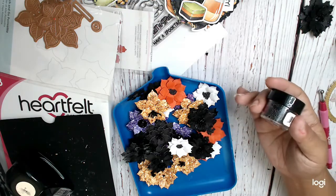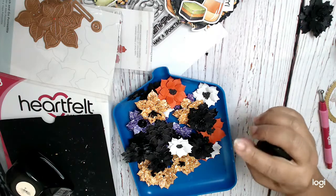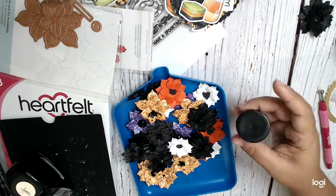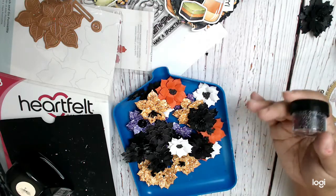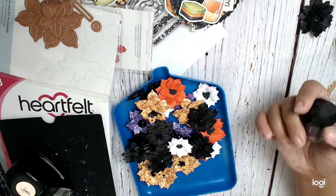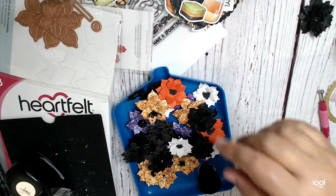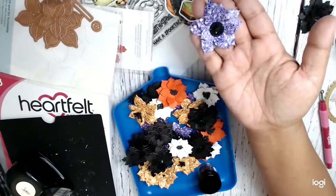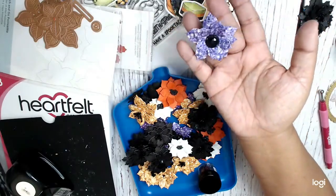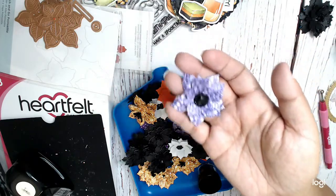But they have a really cool look about them, and they give a different look to your flowers. In a cluster, it looks pretty nice. So that's another option for you. I like the jewel option. I've done that before, all different kinds of jewels. I just happened to use these ones because I thought they would look great as a Halloween style. But you can use whatever jewel or gem you've got in your stash for the middles, and they do look great. There are lots of different middle options.